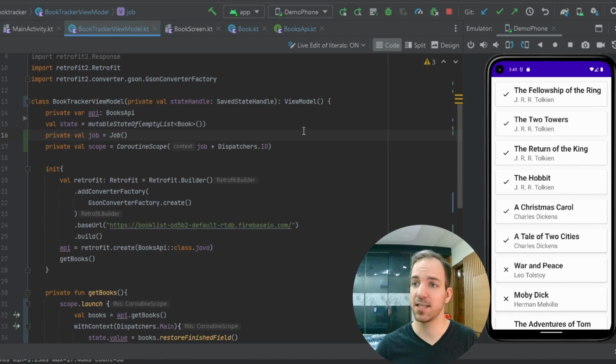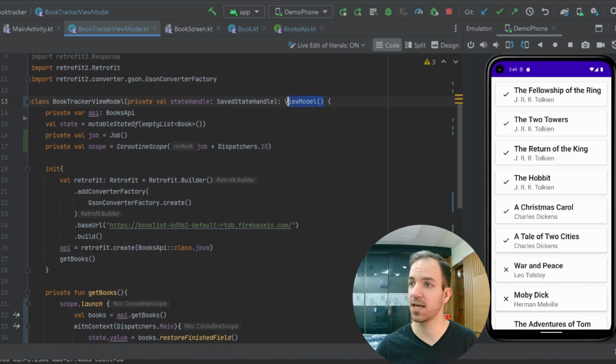But anyway, this custom defined scope, so these coroutines are actually very well integrated with some of the Jetpack and Android libraries. So there are some predefined scopes that we can use. For example, there's one called lifecycle scope that's going to be tied to the life of a fragment or the parent activity that it's bound to. Or there's another one in this context that might be a little more useful called view model scope that's going to be tied to the life of its parent view model.